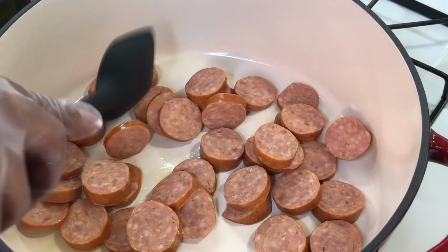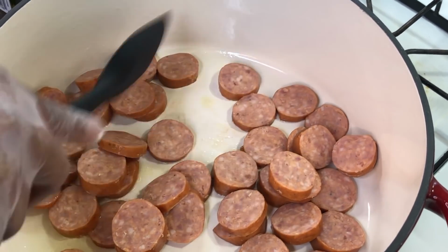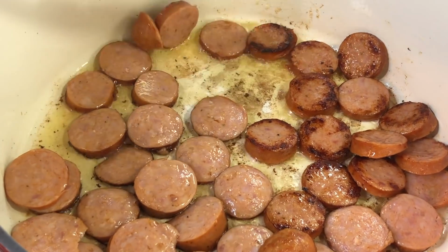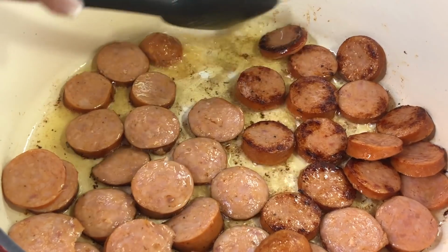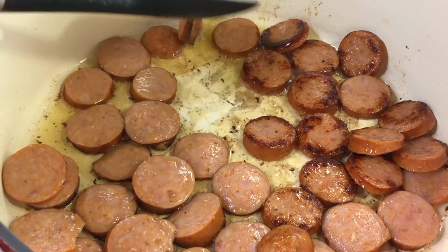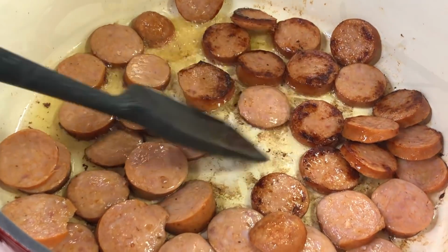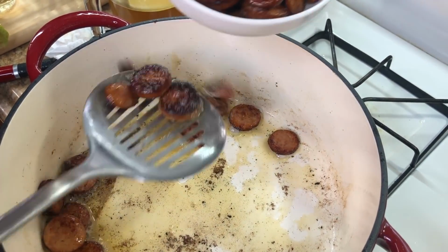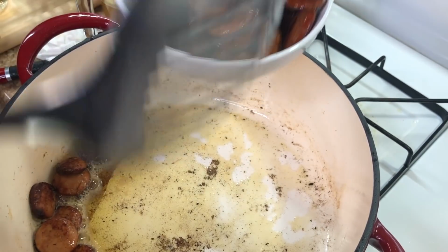Spread it out just a bit. And we are going to allow these sausages to brown up. Adding the sausages is going to create so many depths of flavor when it comes to making our seafood gumbo. We're going to fry these bad boys up on medium-high heat. Once they are nice and brown, we're going to flip it on over, allow it to brown on the other side as well. Our sausages are nice and brown, so we're going to take it out of the pot, and we're going to place it into this bowl right here, and we are going to set it aside till later.